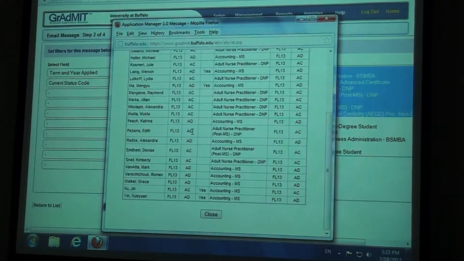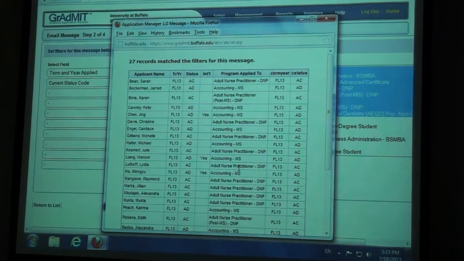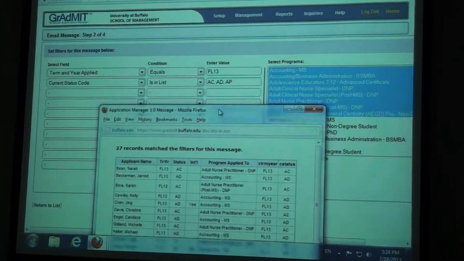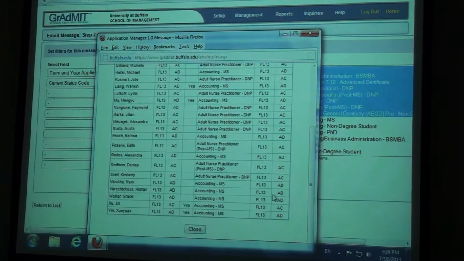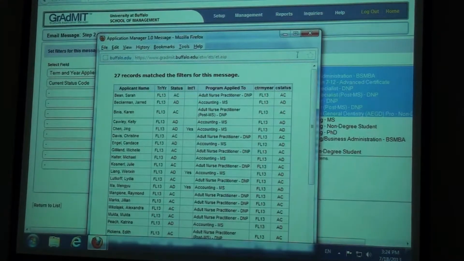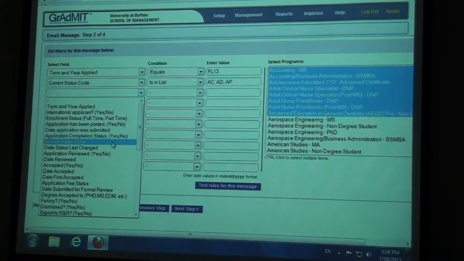Okay. Will there be like a lookup key or something so that users will know what these choices are? In most of these cases, it's obvious. Like the status code, most people know those selections. But what'll happen is when you test the rules, and I'll show you, when you test the rules, it grabs the column that you're using and shows you what the values are here. So in other words, this is showing you why it matched, what the values were. But again, some of these are just yes, no, that you would enter.